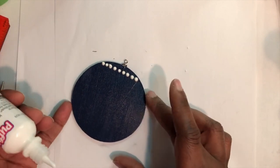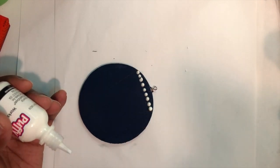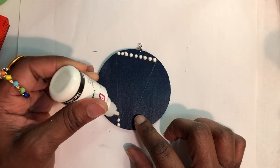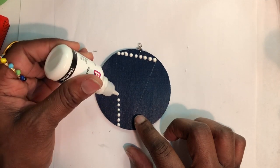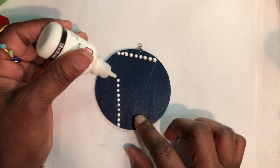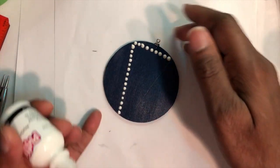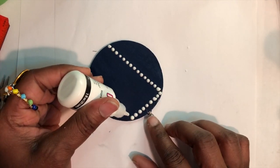And also, guys, once you finish painting these earrings, you're going to have to let them dry for about 4 hours, okay? You have to have a very steady hand to do this. This is not easy. And the thing about this too, guys, is that you got to practice at it so that you can get the technique down, because it's not easy. It looks easy, but it's not easy. Trust me.